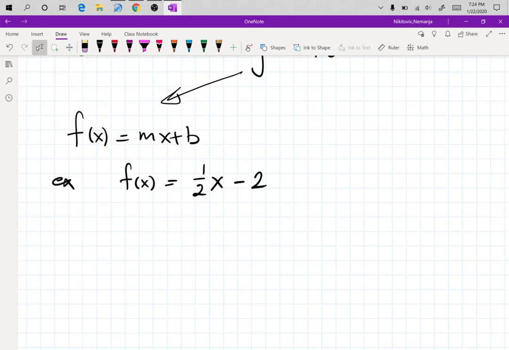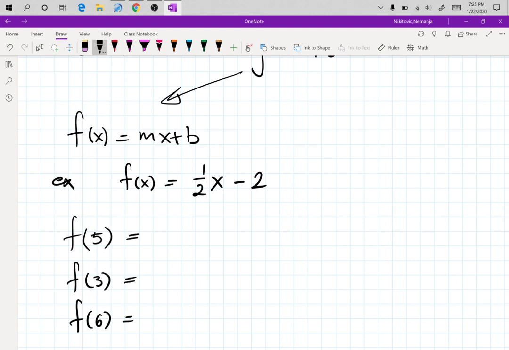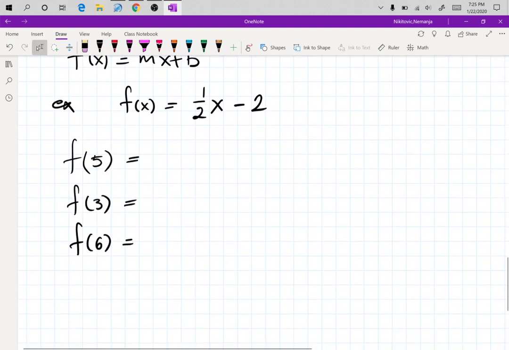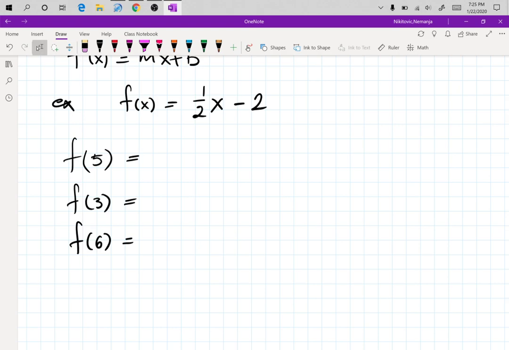So what I'm going to do is pick a couple of numbers, whatever numbers I want. Someone shout out a number. 5. I heard 5 first, then I heard 3, and I heard 6. Do we want more, or is this good enough? Anyone want a negative number, maybe? -5. -5 it is.